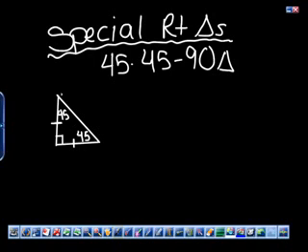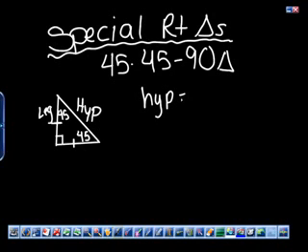And what's this called? Hypotenuse. And then these are your legs. Here's the formula that we're going to use for this one. To get the hypotenuse, we're going to take the square root of 2 and multiply it by the leg. So I'm going to give you one of the legs now at 9. And we're going to plug it in to find the other leg and the hypotenuse. Do we know the other leg? It's 9, right? They're the same.